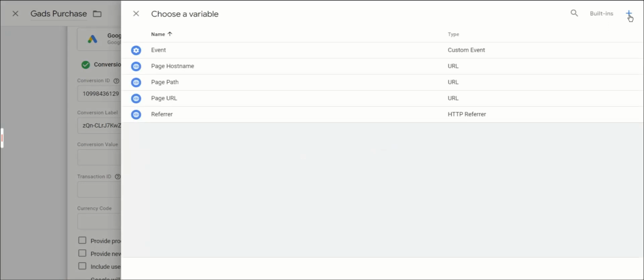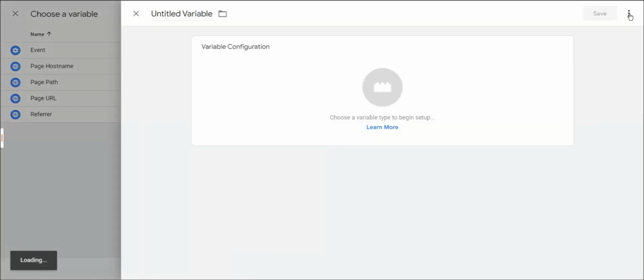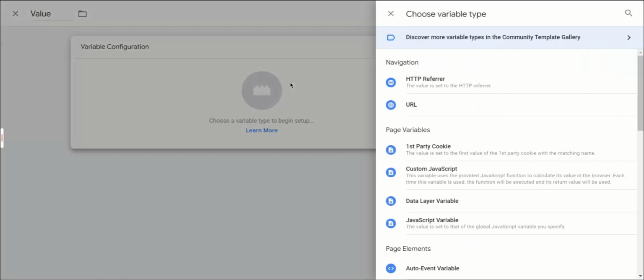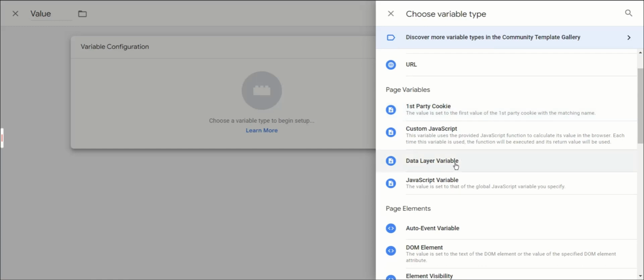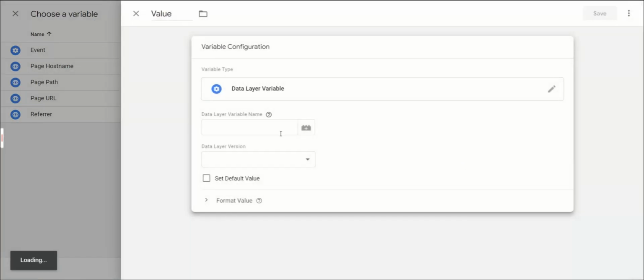Okay, now click on the plus icon to create a new variable. Okay, now from here you need to use data layer variable. Okay, for the variable, enter the exact word that I am gonna type here.